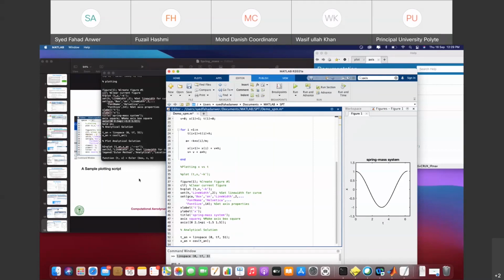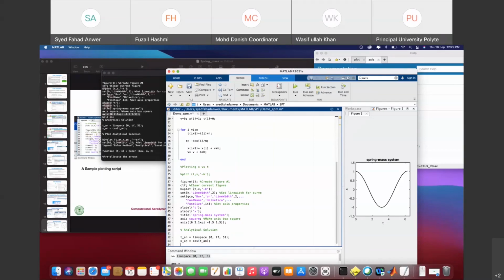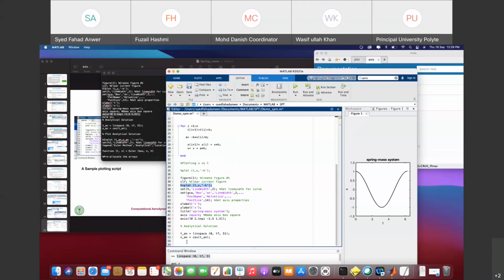Now if I use the same command to plot this too, let us put the same command over here.